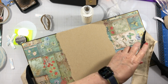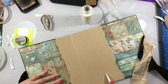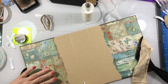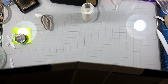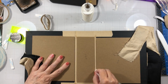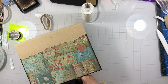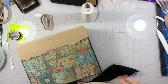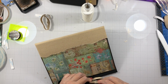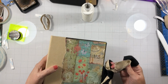Turn it over. And just burnish it from this side as well. And I'm just going to get that little glue. And we have this big, messy fabric bow, which I think is going to be pretty. Like that. Okay, now let's add the rice paper.